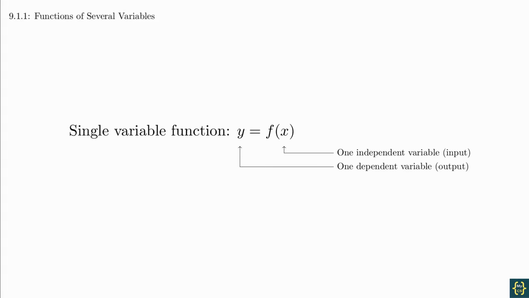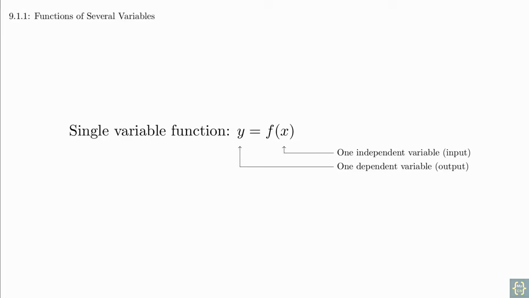Multivariable calculus is just calculus but with more than one variable. For single variable calculus, we performed our operations on functions that looked like y equals f of x, where the function had one input value that generated one output value. We are going to be looking at functions that have more than one input variable.